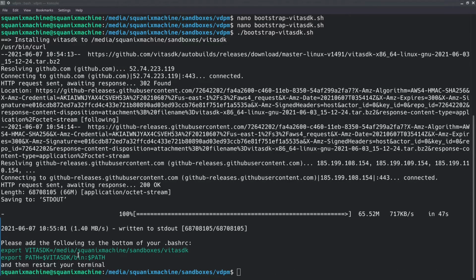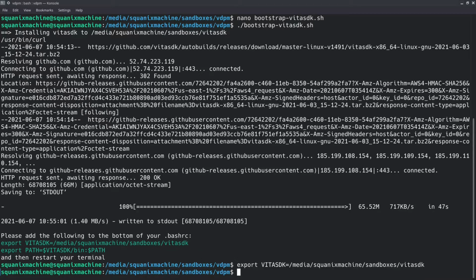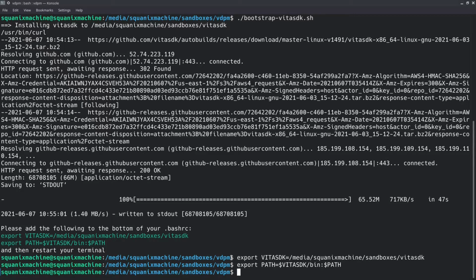When finished, at the end of the bootstrap-vitasdk.sh command, there are two instructions that we have to do, namely export the path. So these two commands we need to execute. You can copy and paste, hit enter, copy, paste, hit enter. So we execute these two commands.